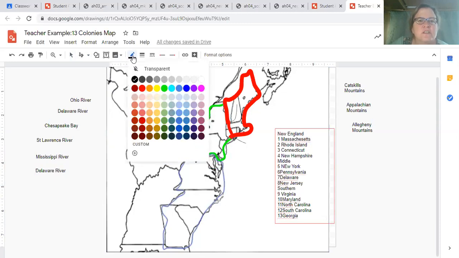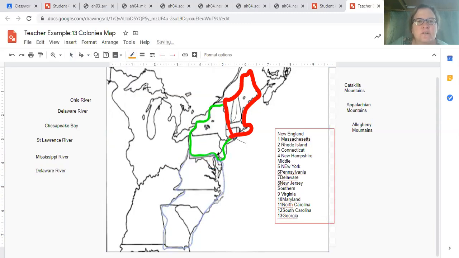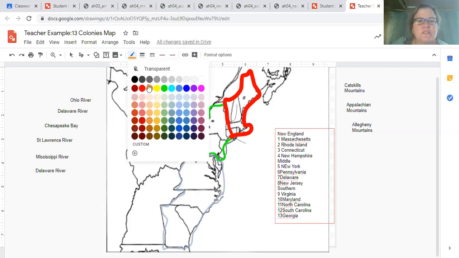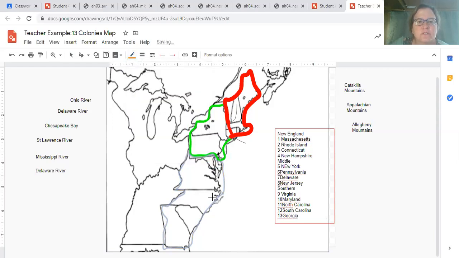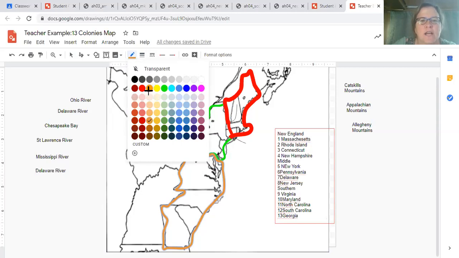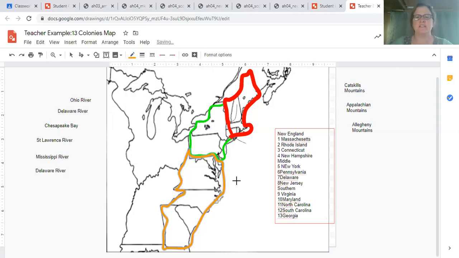So again, now I'm going to change that to orange. That doesn't look like orange. Let's try a different color. Let's see what happens when we make it big. Ah, there we go. Orange. Let's try brighter orange. Now, I can color these areas in, but right now, because I am trying to make sure that I can fit everything and see it, I'm just going to color around them.